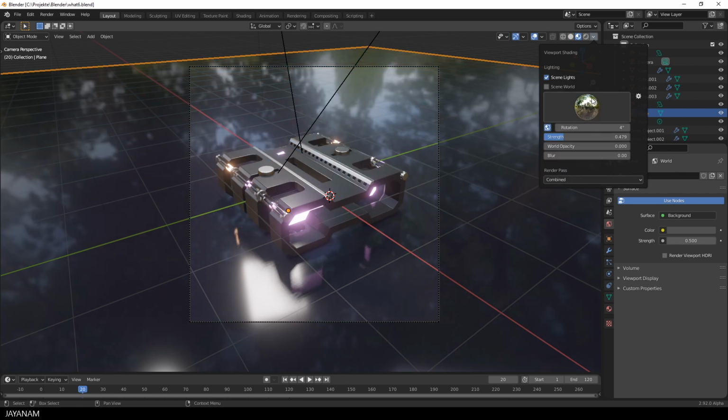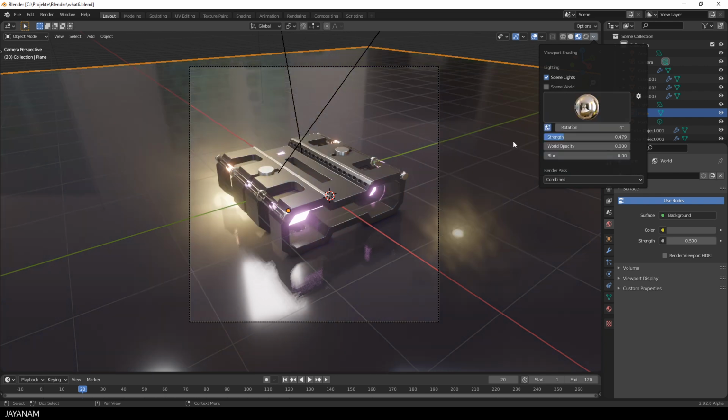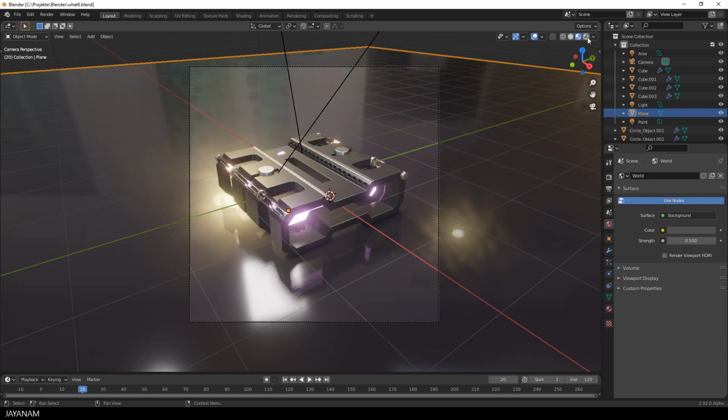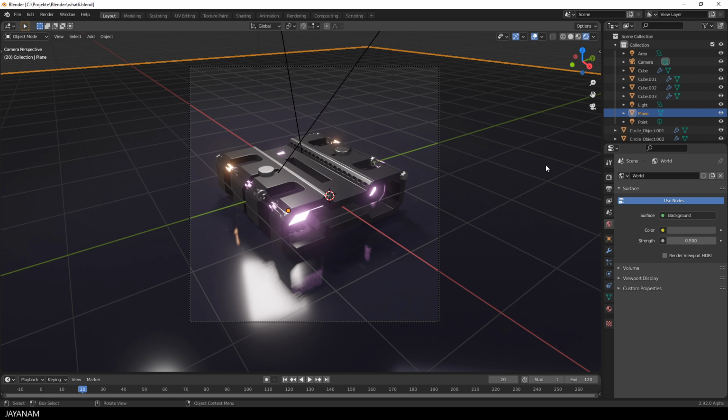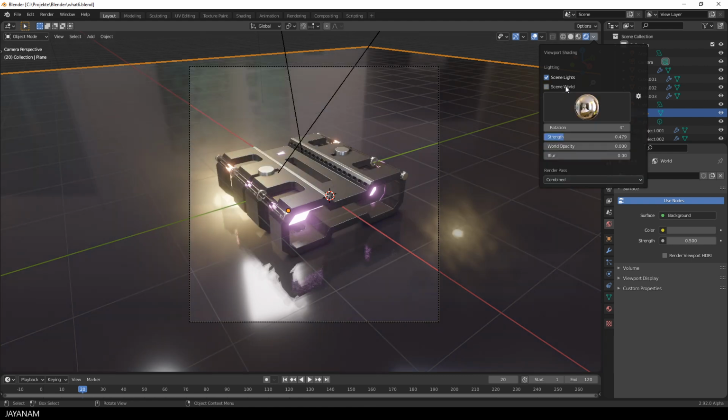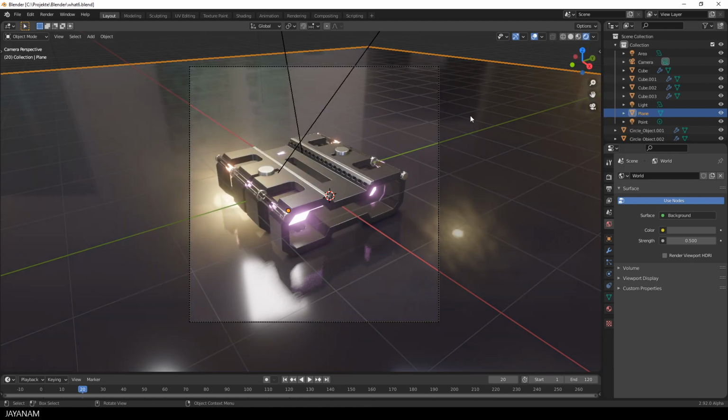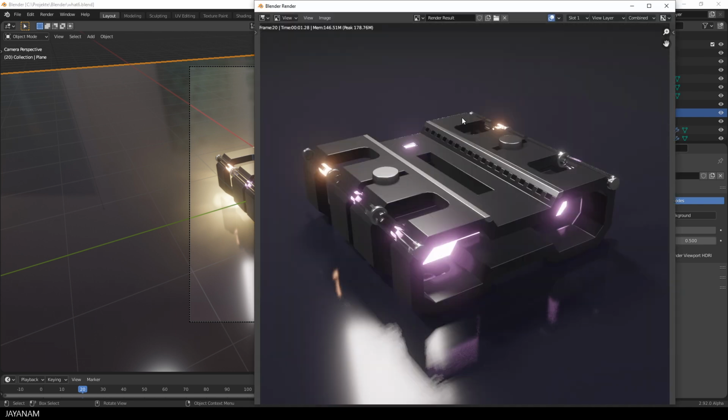This looks great, but the problem is when I go now to the render preview, there's no HDRI attached anymore, because what you see here is the scene world and there we just have a grey color as the background. We can disable it here as well, but anyway it won't be visible when rendering it by pressing the F12 key.